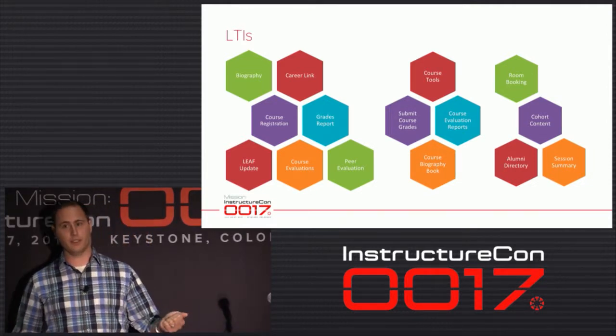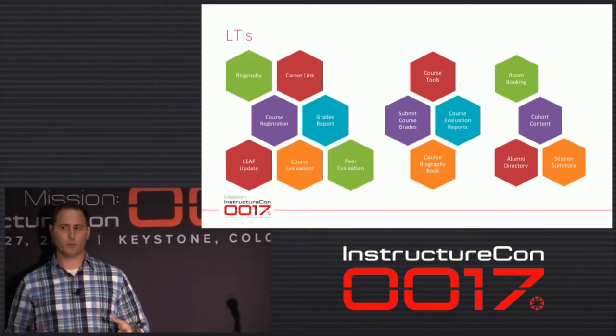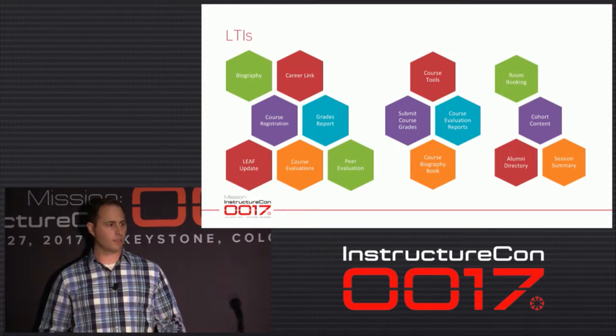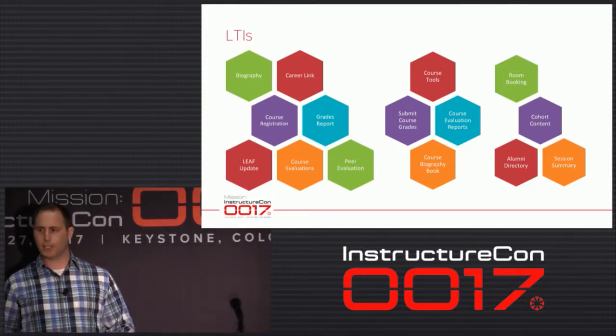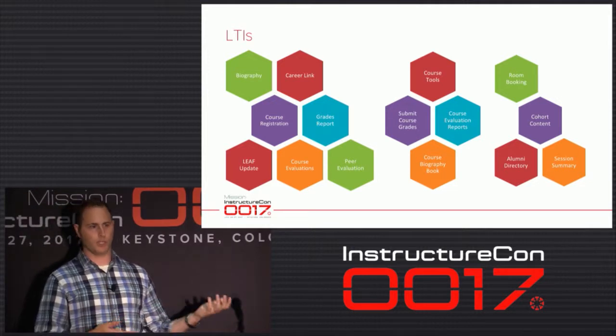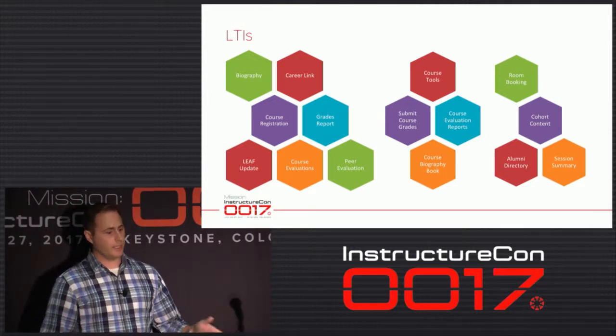first one here, biography. So we, at the Ivy Business School, manage the equivalent of a LinkedIn biography for all of the students. So we built an LTI that lets them go in and manage their education records and all of that kind of stuff, where they went to school, what jobs they've had. That's set up as one LTI.